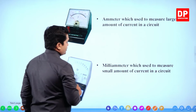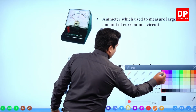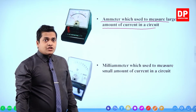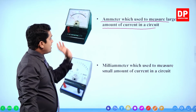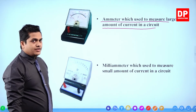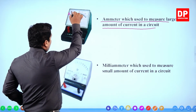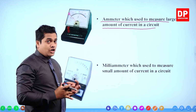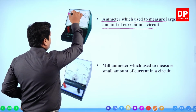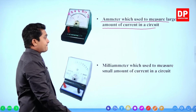So in the earlier case also I told you this thing about the ammeter, right? This ammeter is used to measure large amounts of electric current. So the ammeter which is used to measure a large amount of electric current is given in this figure. Normally here this is 0, and if it is a larger ammeter, we can measure a very large amount of current. Normally here it's printed like 2, 4, 6, 8, 10 and so on, right?